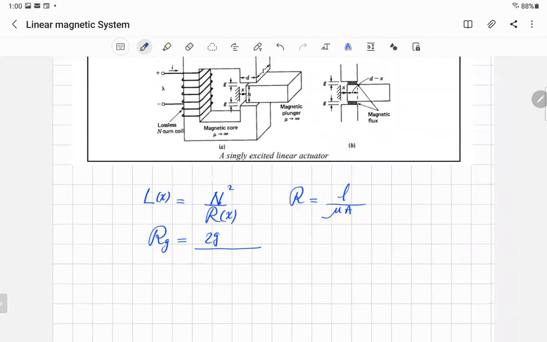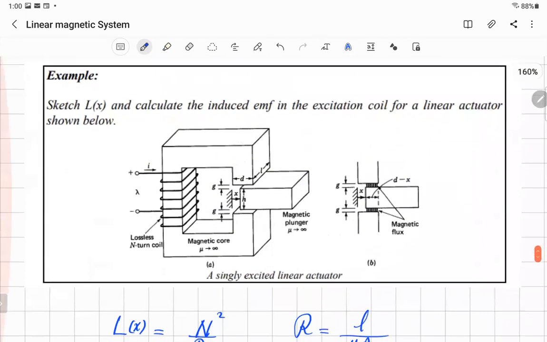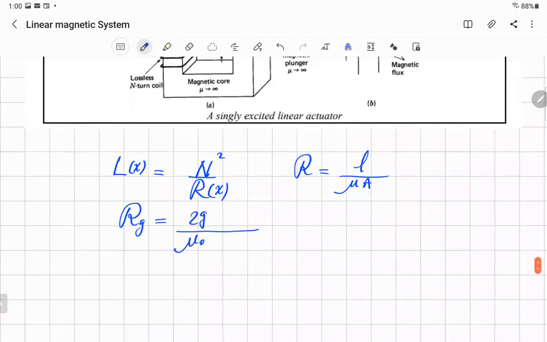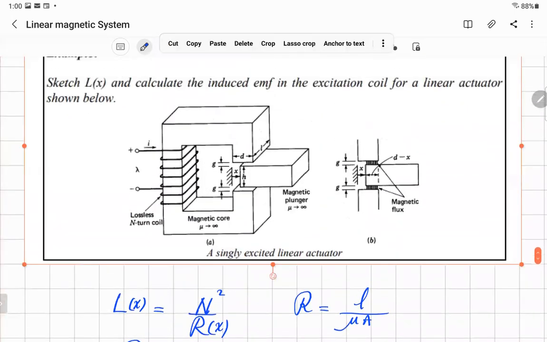Mu, the air gap has only mu naught. A, that's, I mean, the trick. A, what does A mean? I'm talking about the area of the air gap. What does the area of the air gap mean? If you have the space between the two parts like that, you have to find the common area. Why am I trying to find the common area? Because that's where the flux will be passing through the air gap. So it'll be going through where the core is here.